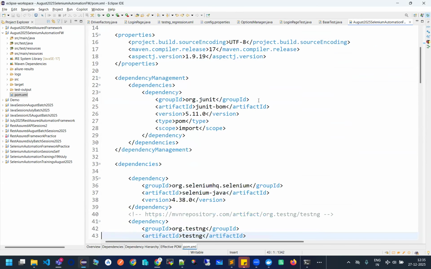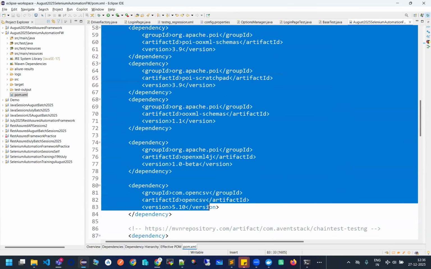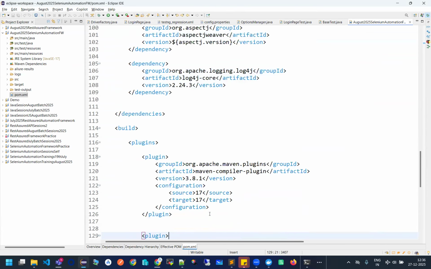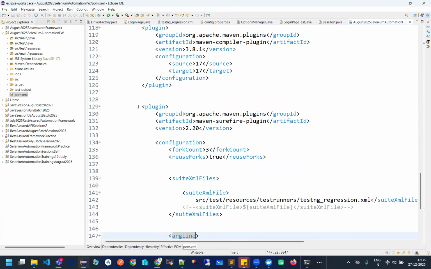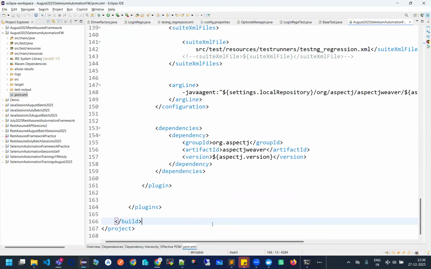It is basically a build and management tool. It consists of all the dependencies, guys. Right? Because of those dependencies only I'm able to download my jar files. Okay. It is also a plugin management tool. How? It has some plugin configurations which we have already seen earlier. So that is why this Maven project is really required and important. Okay. But how does Maven work?